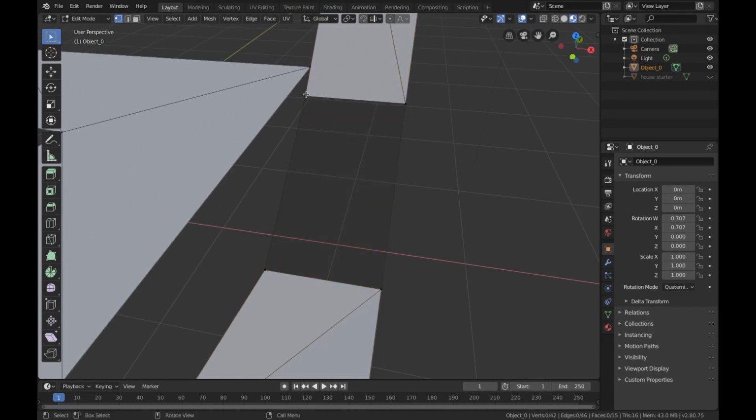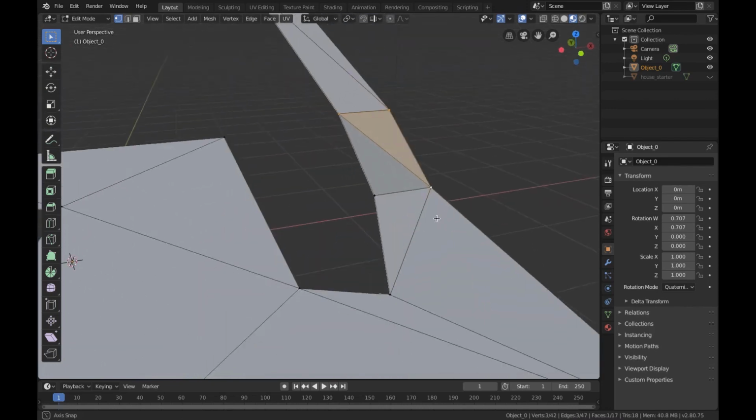I can finish this off by actually making faces over here. If I select this vertex and this vertex, I can press F, and it will fill that in. And I can click off, select this vertex and this vertex. Whoops, holding Shift. I held the wrong key down. So holding Shift down to multiple select and press F. Now I have that filled in.